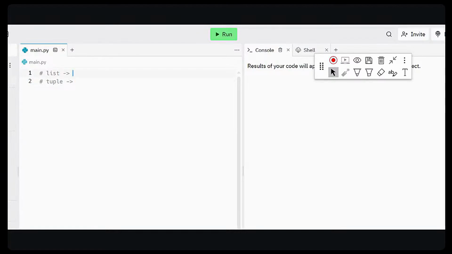Just like a list, a tuple can also store multiple elements inside it. A list was an ordered and mutable collection of data. A tuple is also an ordered collection of data, but it is immutable. It means tuples are unchangeable. You cannot change your tuple. It means you cannot remove elements from the tuple, and you also cannot insert elements inside the tuple.